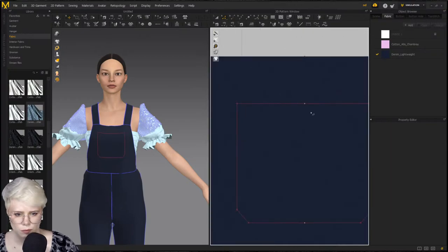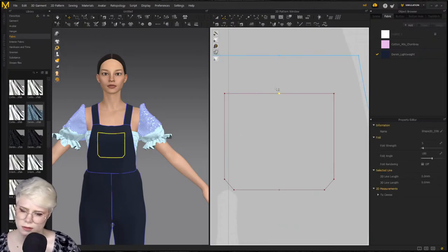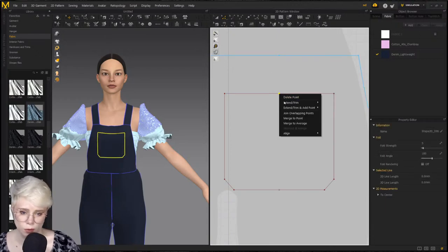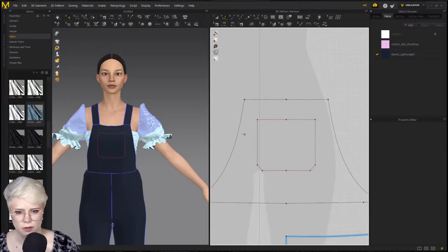So, I'm going to make sure this is clear. This was two different pieces across the symmetrically linked line, so I'm going to go ahead and select those segment points and merge to average. Right click, merge to average. So now it's an internal solid object or polygon.